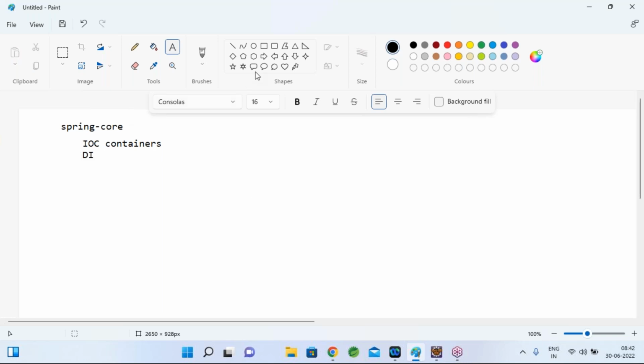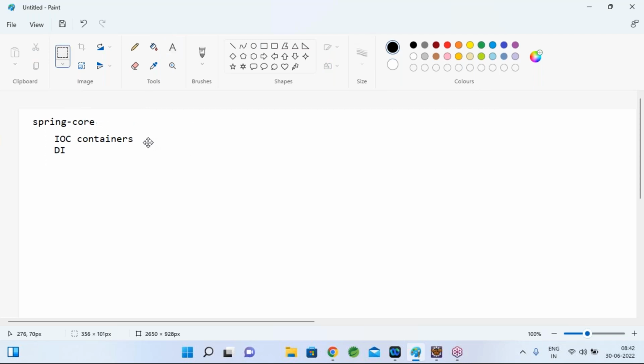When you implement an application using Spring, we implement all our classes as simple POJOs. To run those POJO classes, we use IOC containers, and to do communication between POJOs, we do dependency injection.